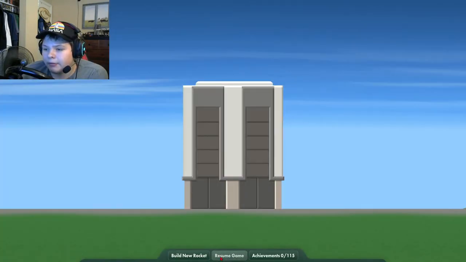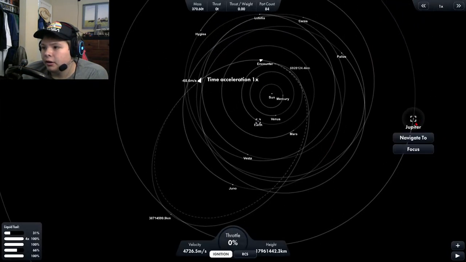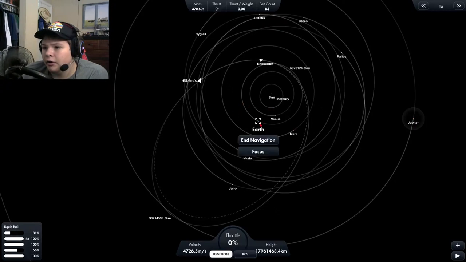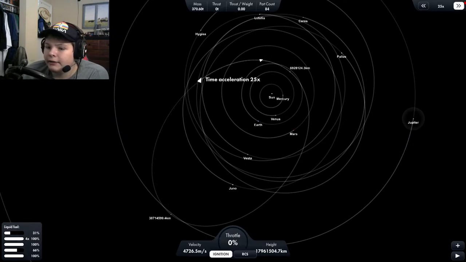Let's see what happens here. Resume game. And I'm going to complete, yeah, I'll immediately drop out of this. Oh wait, we're not navigating to what are we navigating to? Oh, this is for our Earth assist. Oh no, we still have Earth navigation selected. Yeah, no. We don't want any navigation.